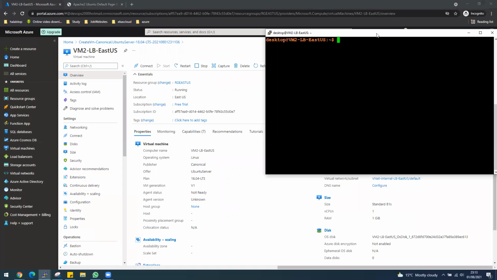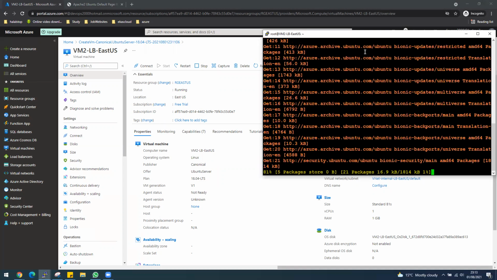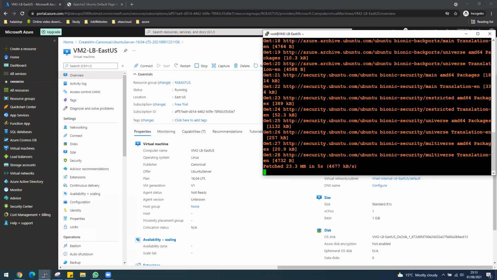Okay, now we're going to do the same thing. Let's sudo -i and let's install the updates for this Linux, and then we will install Apache on top of that.